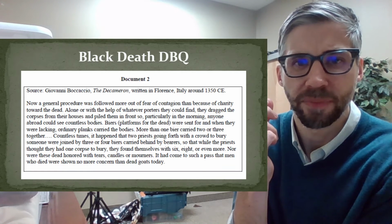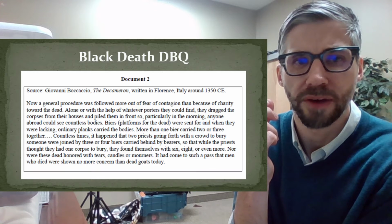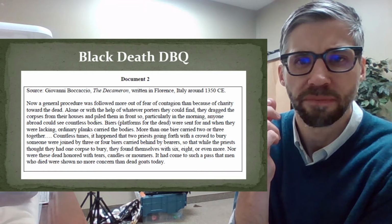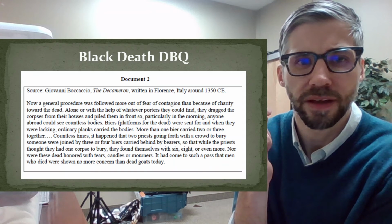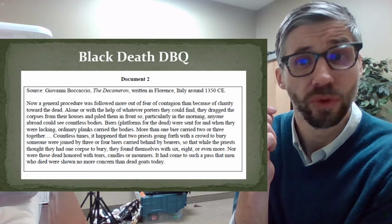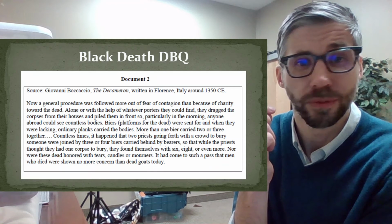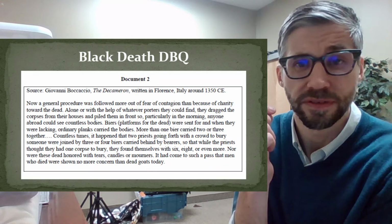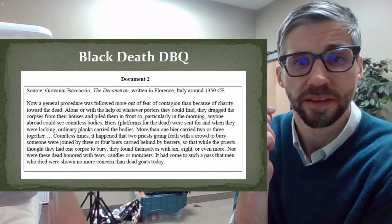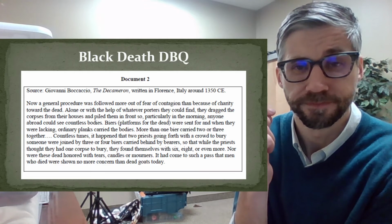Countless times it happened that 2 priests going forth with a crowd to bury someone were joined by 3 or 4 biers carried behind them by bearers, so that while priests thought they had 1 corpse to bury, they found themselves with 6, 8, or even more. Nor were these dead honored with tears, candles, or mourners. It had come to such a pass that men who died were shown no more concern than dead goats today.